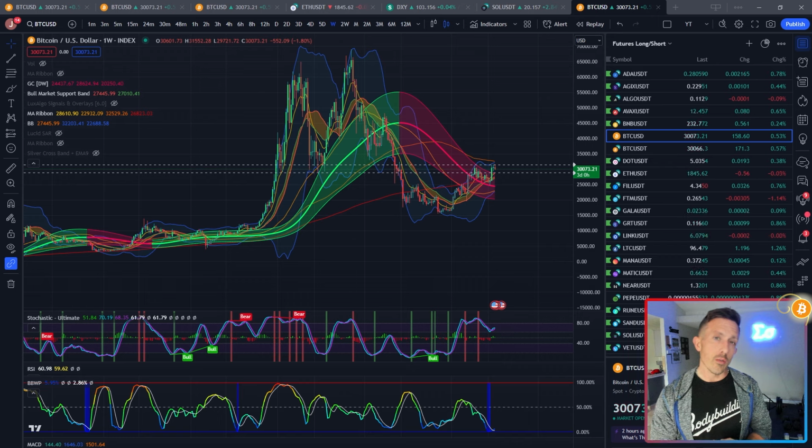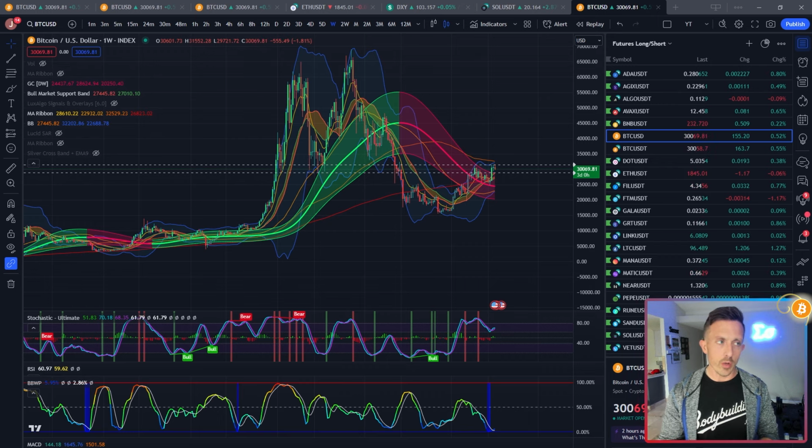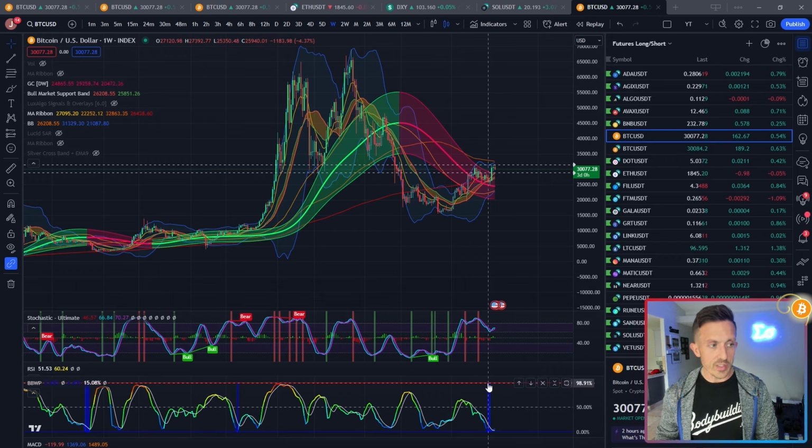And generally, Bitcoin does retest the top of the Gaussian channel before it finishes its bear market relief rally or its first rally of the new bull market, whichever way you want to look at it. We're kind of waiting on that. There was a dump today, but we really haven't done anything substantial, in my opinion. While we're thinking about that, it's a really good time to note that the BBWP has completely reset itself.